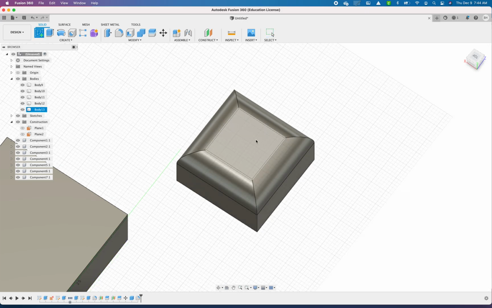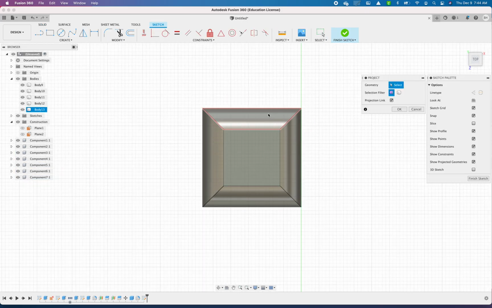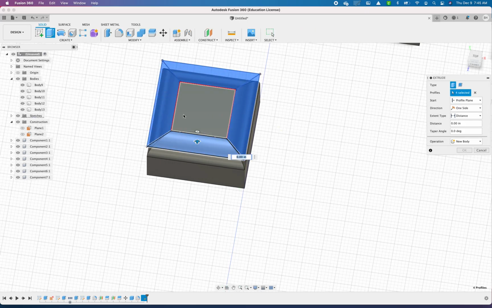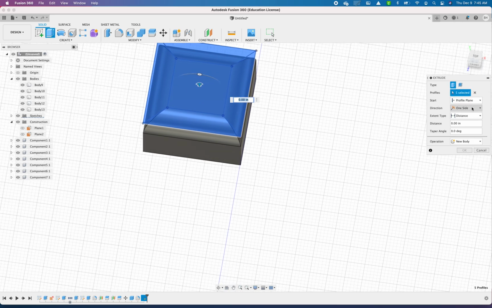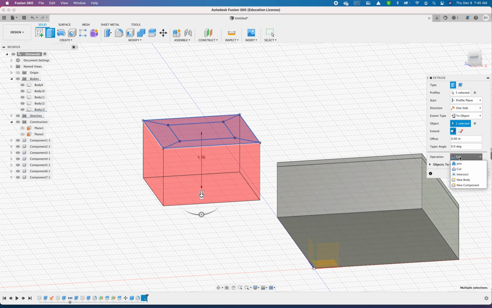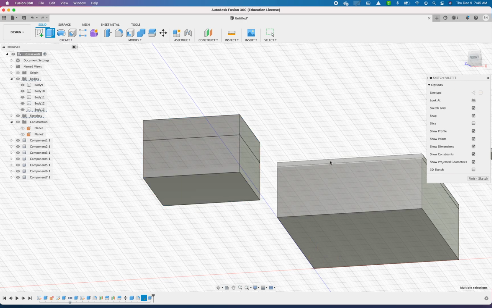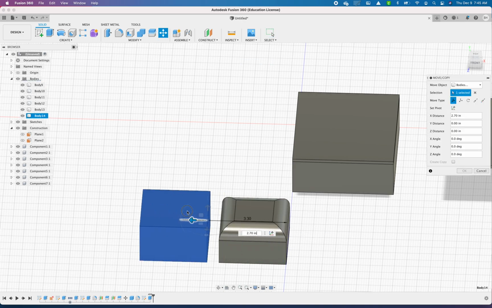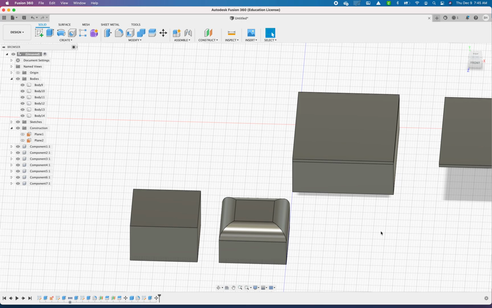start a sketch on the top, and P for project, include all of these shapes in one, and then I could extrude these shapes all the way through to the other side. Going with an extent type of 2 objects, I can extend all the way through to the other side like this and make a new body. Now I have a copy of that curved shape that doesn't have curves on it that I could more easily go ahead and create.